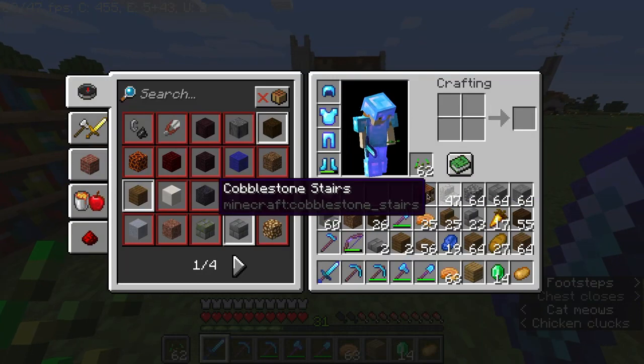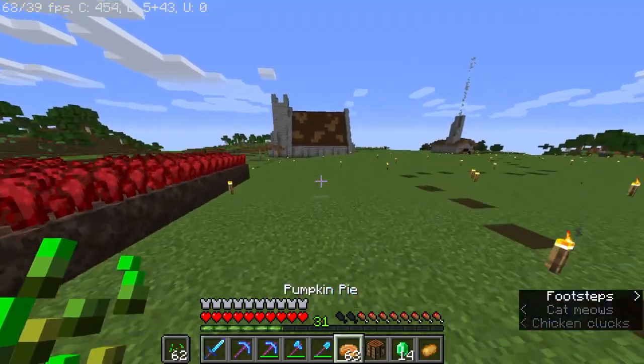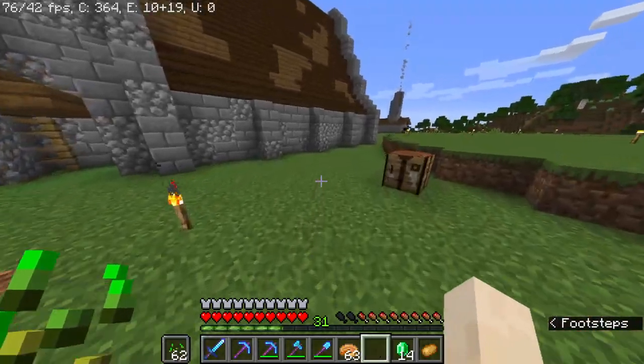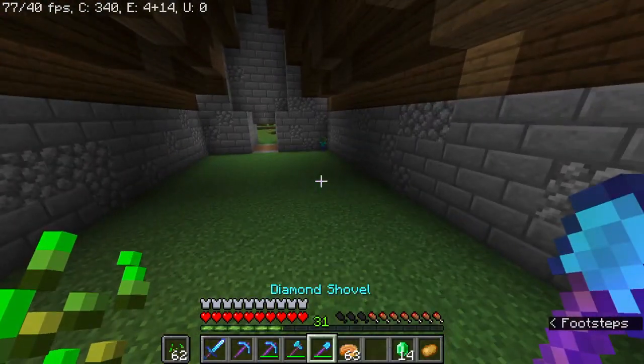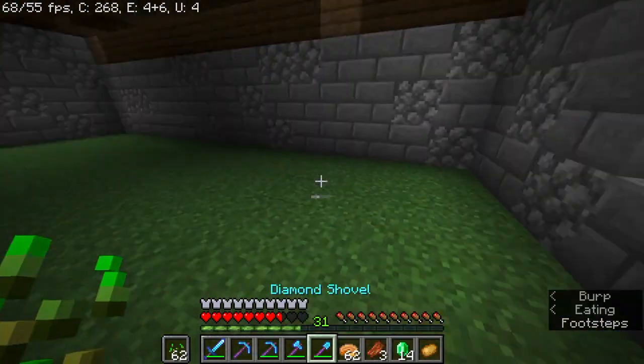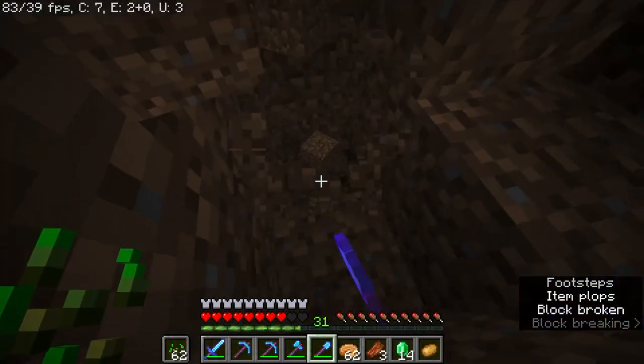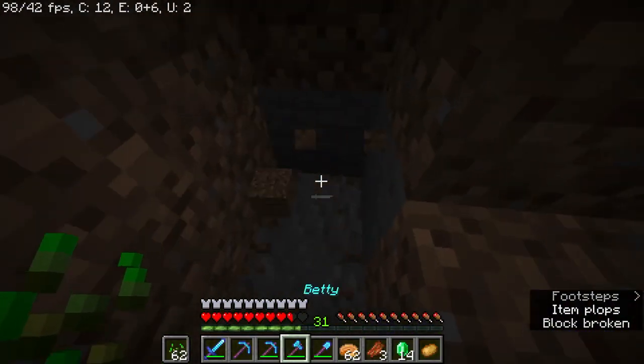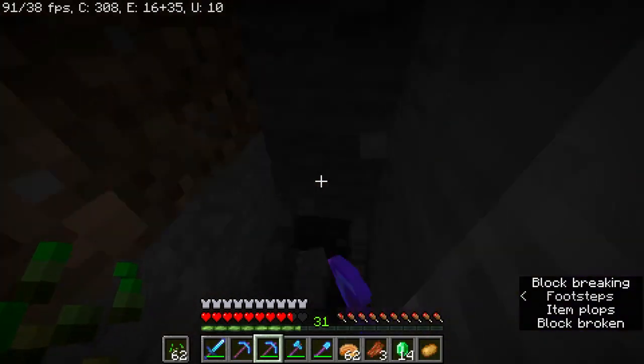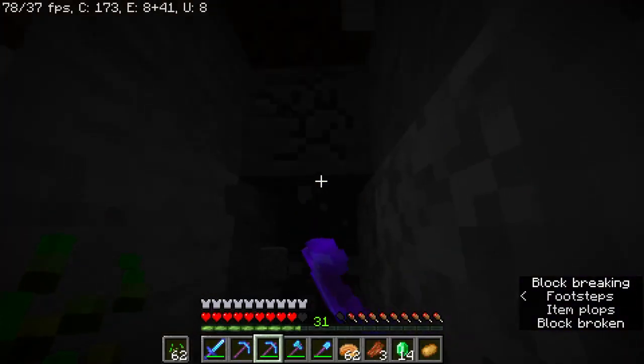Okay, so now I'm thinking church interior, haven't even started, but I'm thinking of putting a basement down this way, where I'll put my enchanting setup.